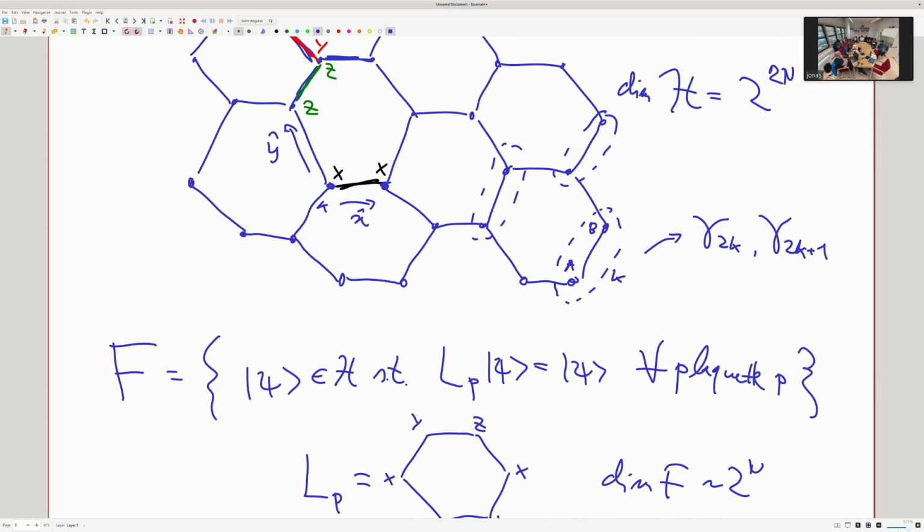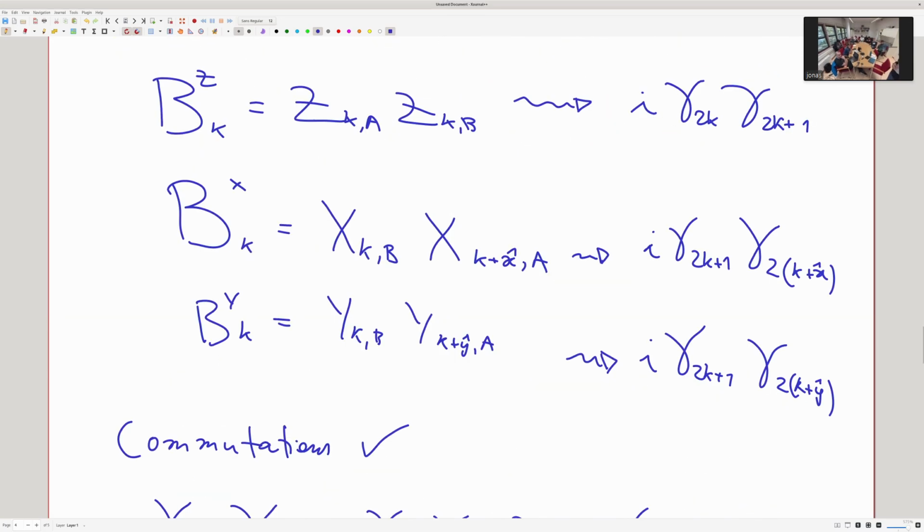But does this fermionic mapping also work if you consider a different stabilizer, if L_P is maybe -1 on one plaquette and +1 on all the others? So all these different plaquette coverings, basically. I think that inside each of these subspaces you can define different Bs, which will then act as fermionic inside that subspace. But you need to redefine the Bs in each. I guess there will be some signs, or maybe you need to change the Xs with the Ys or something. But the same Bs will not act fermionic in all the subsectors.